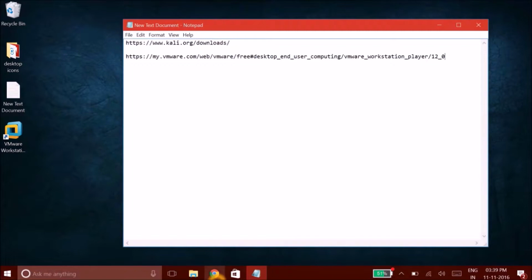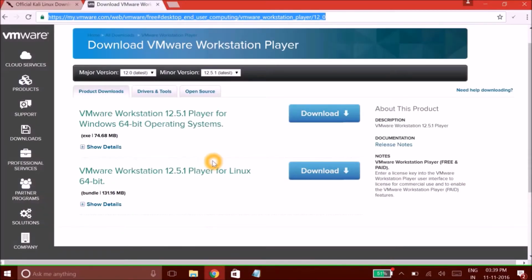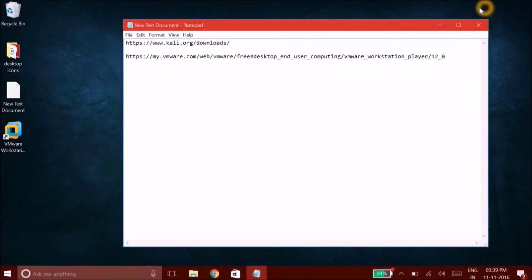Just go to the link and this window will pop up, and here you can check what operating system you are using. If you are using Windows, just click here, and if you are using Linux, which mostly are not, just click here. After clicking here, the download will start and you can install it. The installation process is quite simple, just next and finally finish. Everybody knows it. So install it.